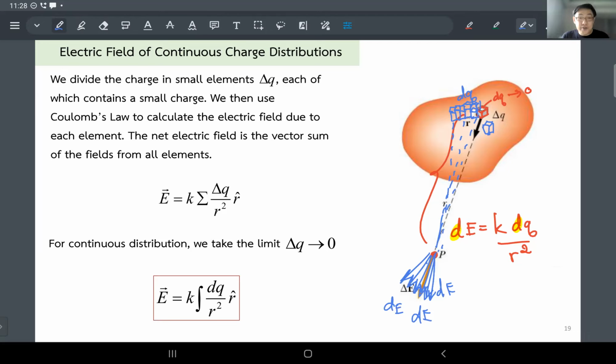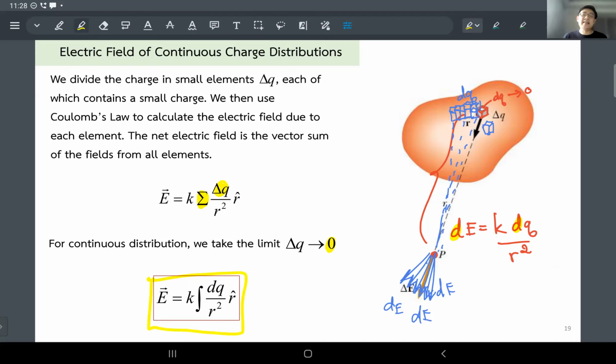So in your heart, you just want to do the summation. If that dq is not that small, you can call it delta. But when things go to zero, that summation turns into, you can guess it, yes, the integral. And that's it, guys. It's supposed to have like sound effects at this point.